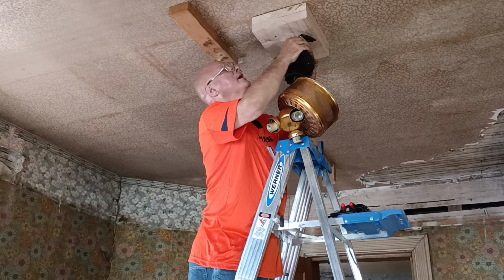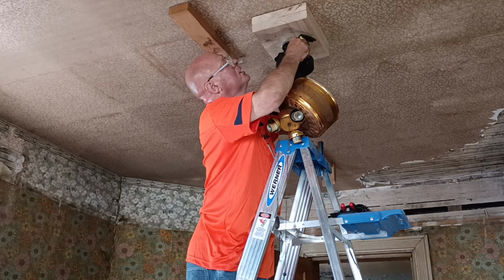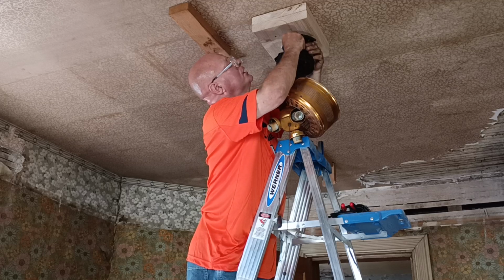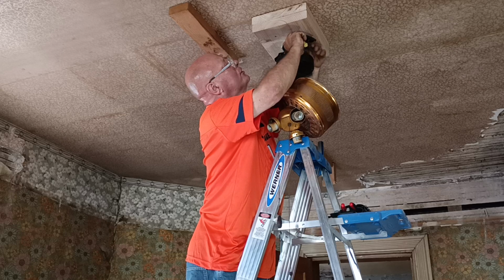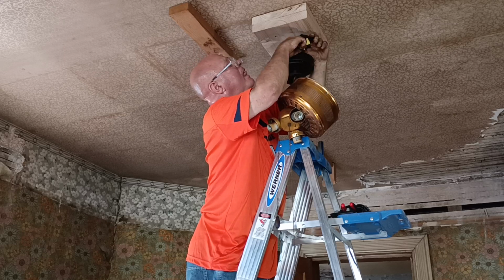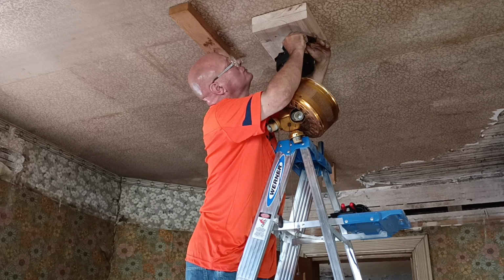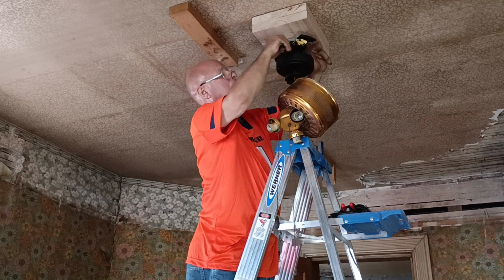I would have liked to have a little part up here, but if you can't, you can't. You just have to praise the Lord and be thankful for what you can do. Okay, but I'm going to make sure they're not getting pinched anywhere up here. So I'm going to fold these up so they're back away from the screws. Okay, so everything is back away from the screws where you're not going to get pinched.